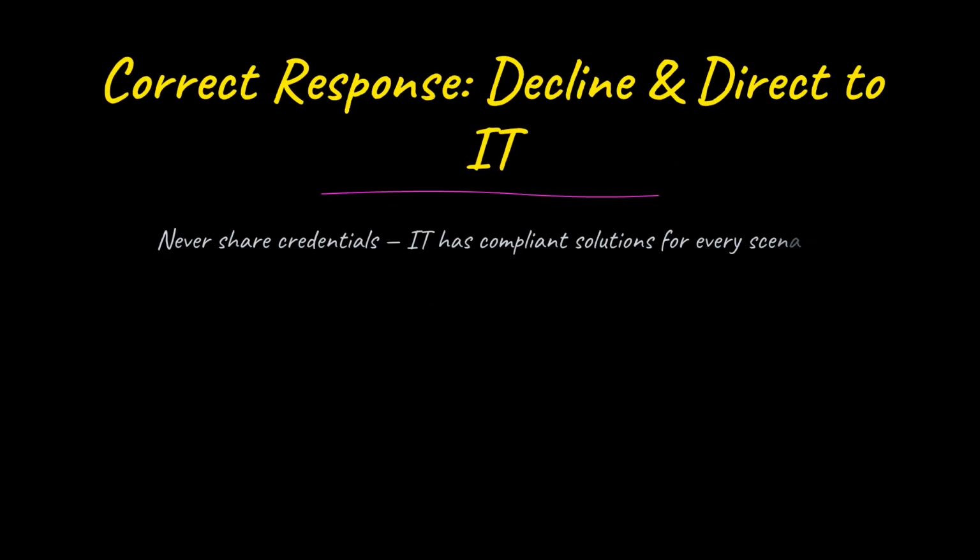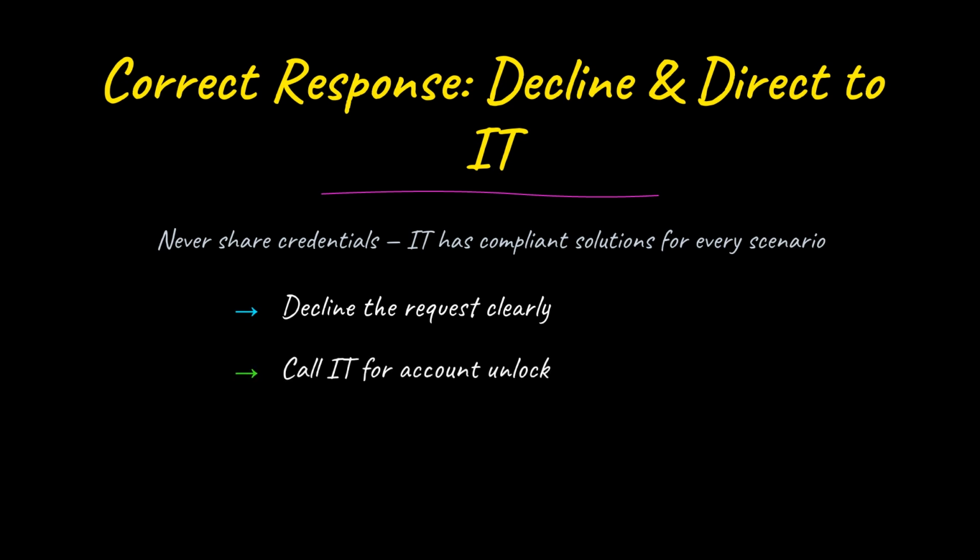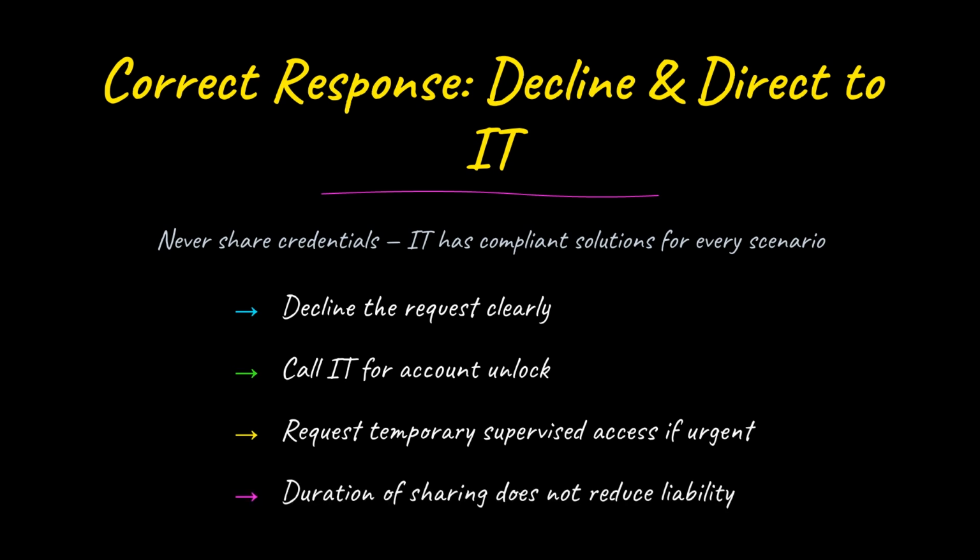The correct response is always to decline and direct the coworker to IT, which maintains processes for emergency account unlocks and temporary supervised access. Remember, the audit trail does not capture how long credentials were shared. It only captures the actions taken. So even a brief loan creates identical regulatory liability.